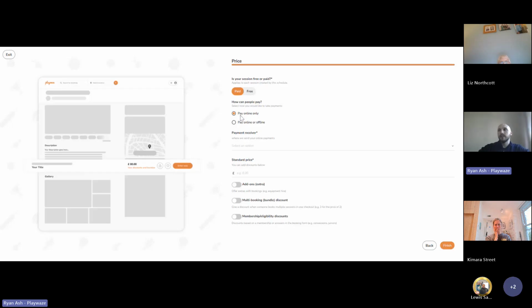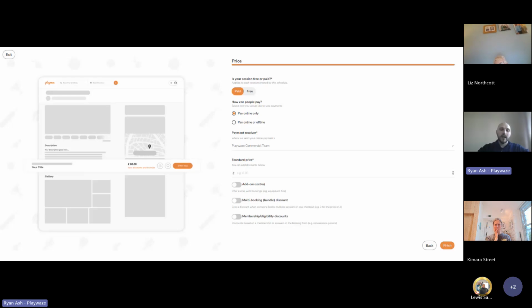So you'll want to leave pay online on. Pay offline allows you to tag someone as paid. For example, if you're taking cash over the counter, etc., you can also have the offline option on. Most people who are taking bookings with us will pay online. You'll select the payment receiver. In fact, there is a connect with Stripe option. So if you do create a session you haven't connected with Stripe, you should be able to do so in the flow. So we've recently added that.